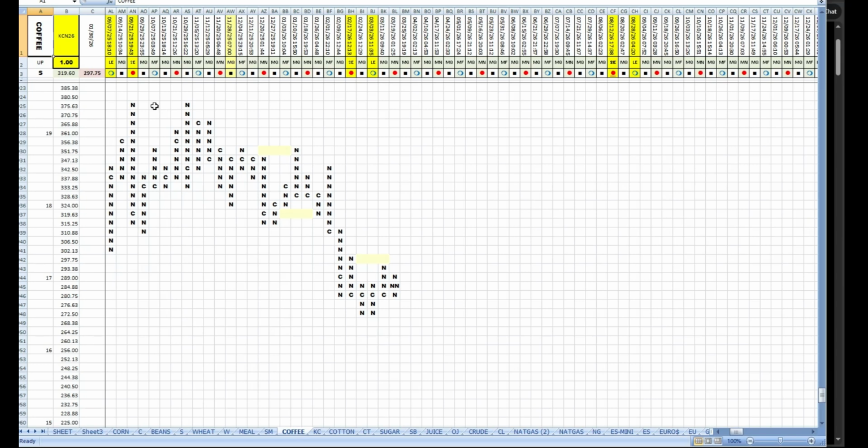Here's coffee. This has been a violent mover, and you can see from the solar eclipse, which was the high. Now the solar eclipse and lunar eclipse sequence was the low potentially, right? We don't know yet. Especially, even our chart would have to get above here before we can confirm a potential low.